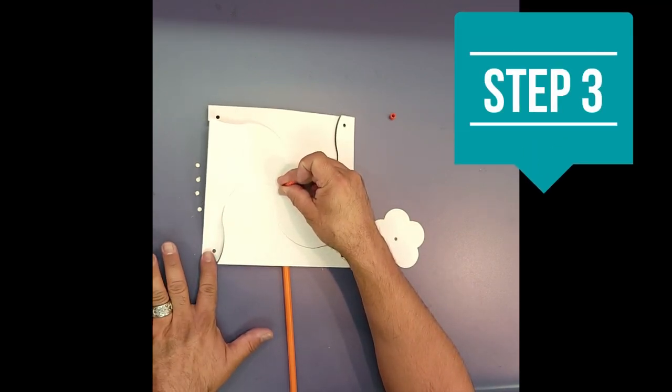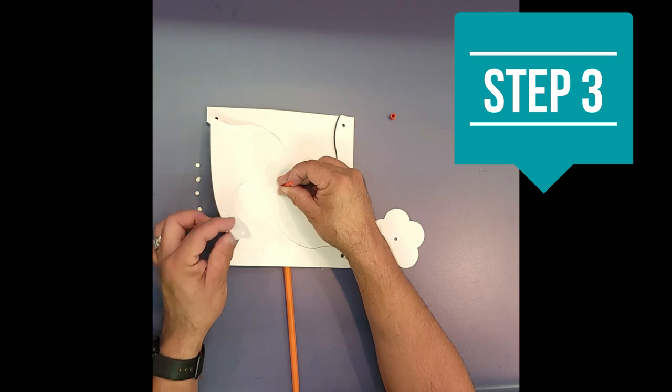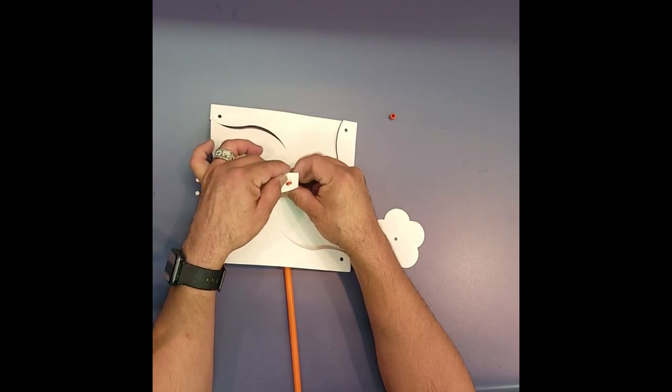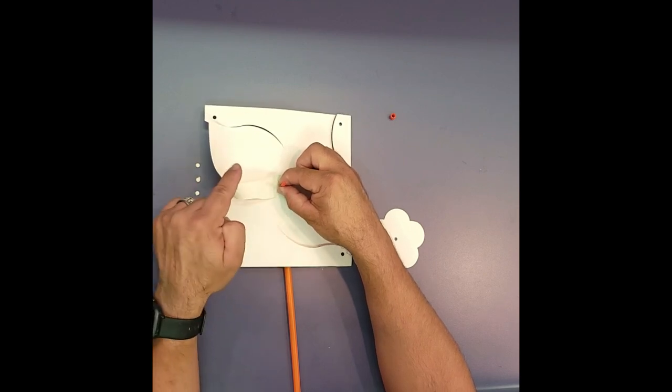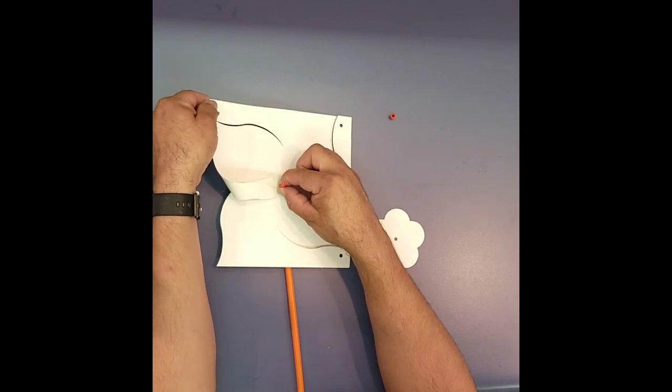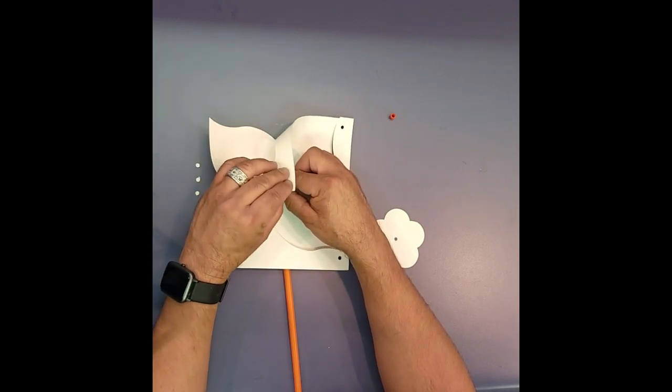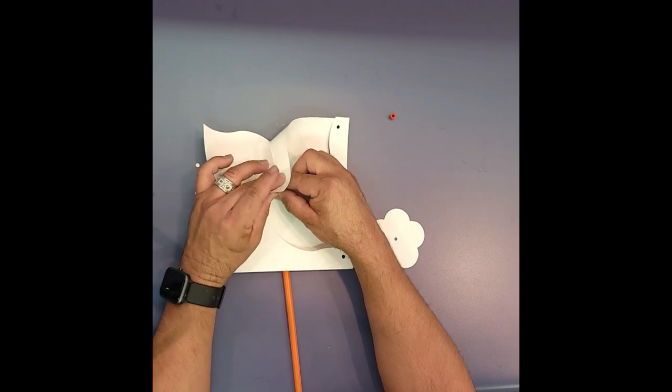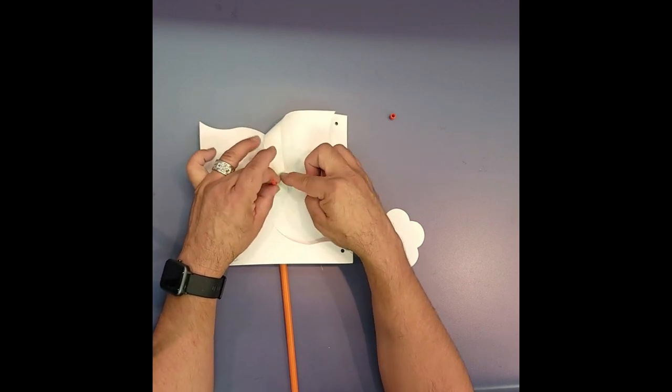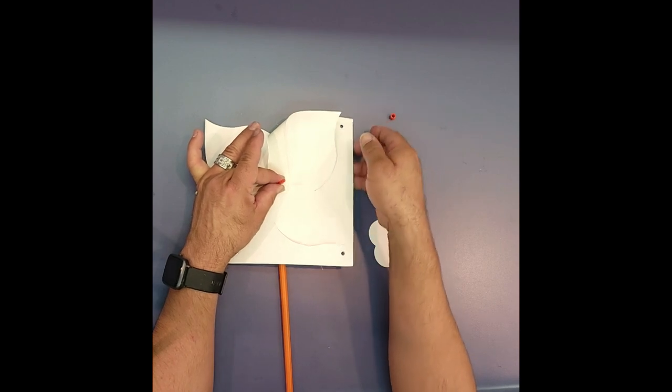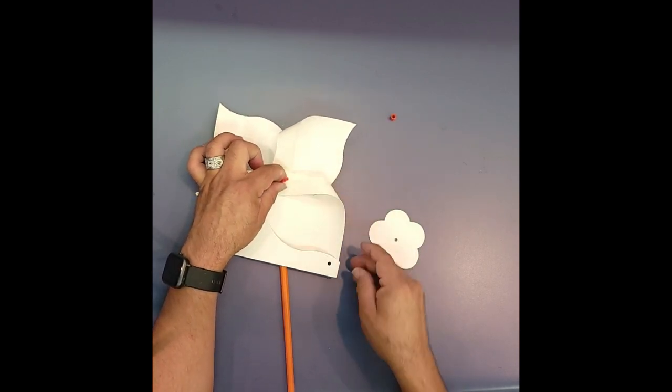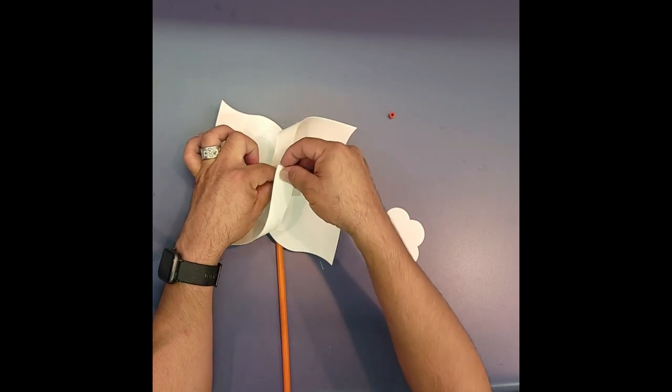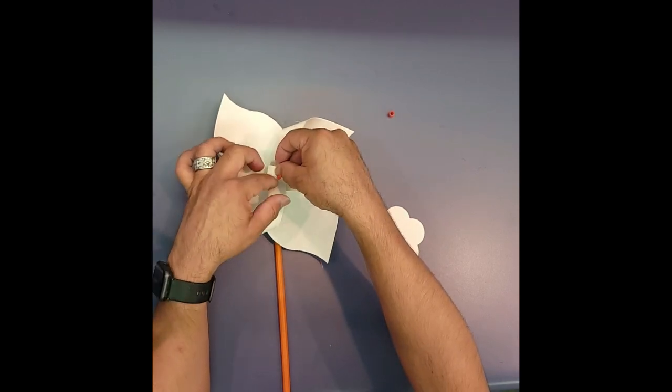Starting on your bottom left corner, fold it over and put the cutout into the pinwheel. Next, you'll get your top left and put it in the pinwheel. By holding that one down, make sure you don't let it go. Top right, put it on there. And then the bottom right. Oh, look at that. That is looking nice.